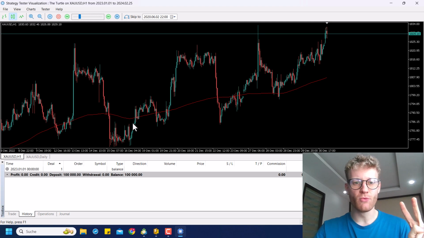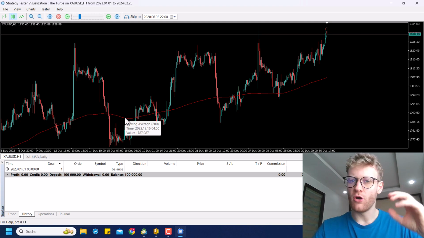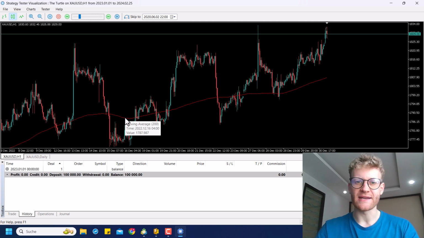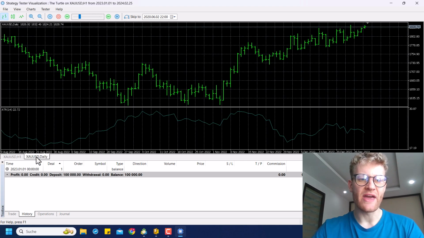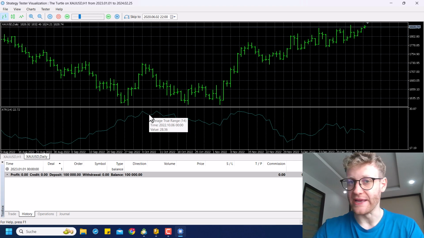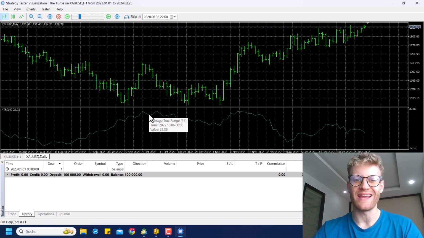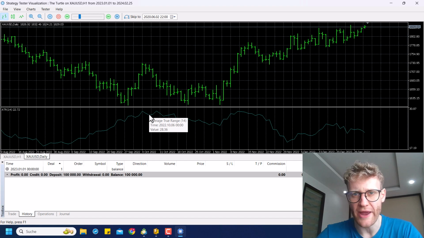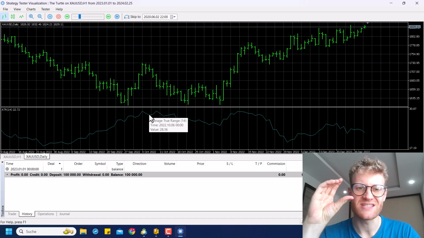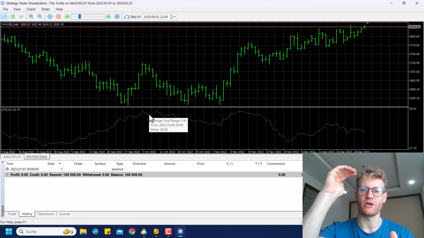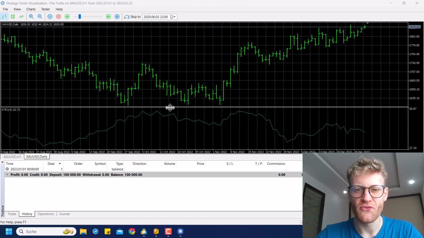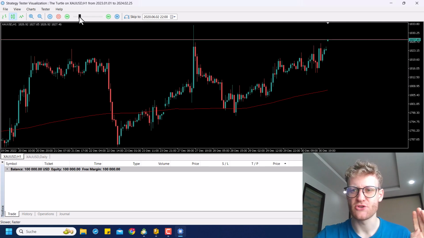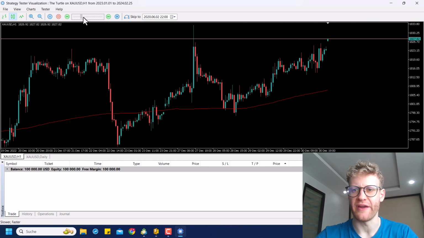We use the moving average indicator on the chart time frame or a higher time frame for some trend direction filtering, and then on the daily time frame, or any time frame you like, but I use the daily, we use the average true range indicator, which will give us the average range or the average price movement of the last 14 bars in the daily chart. So why do we determine the trend direction using the moving average?